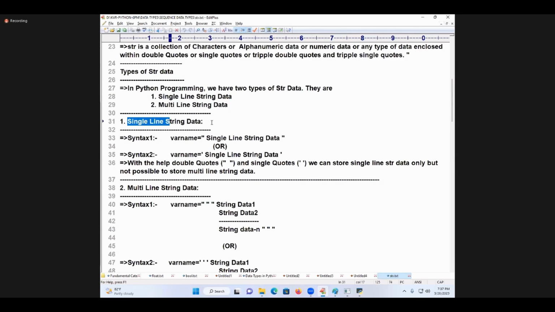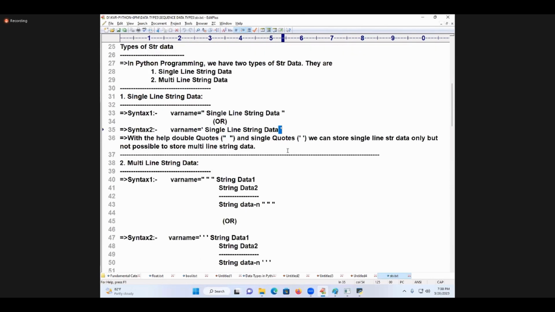Single line string data syntax: variable name is equal to double quotes, single line string data, double quotes end. Or syntax 2: variable name is equal to single quotes, single line string data, single quotes end. With the help of double quotes or single quotes, we can store single line str data only, but it is not possible to store multi-line string data.